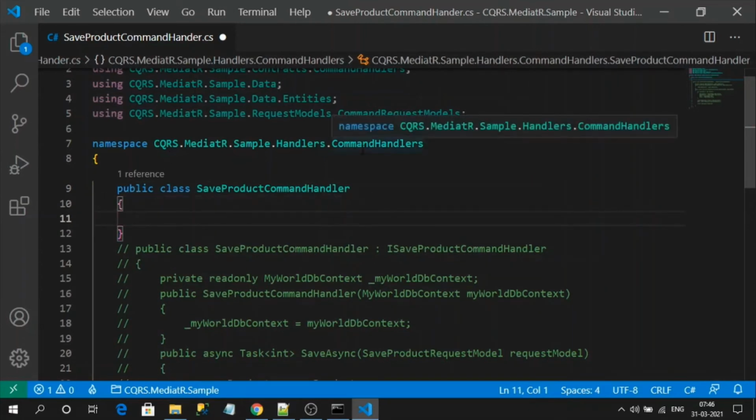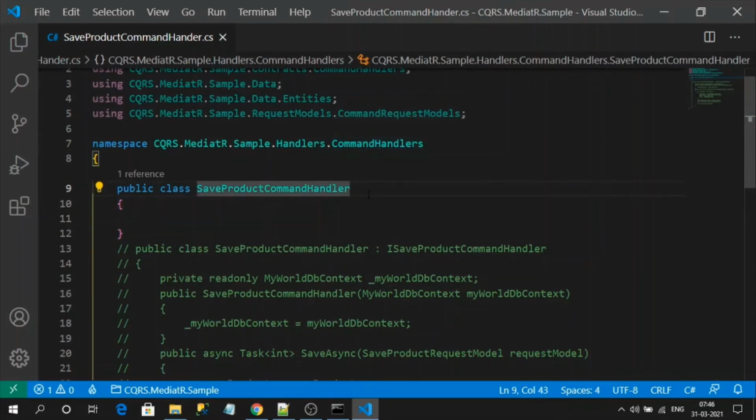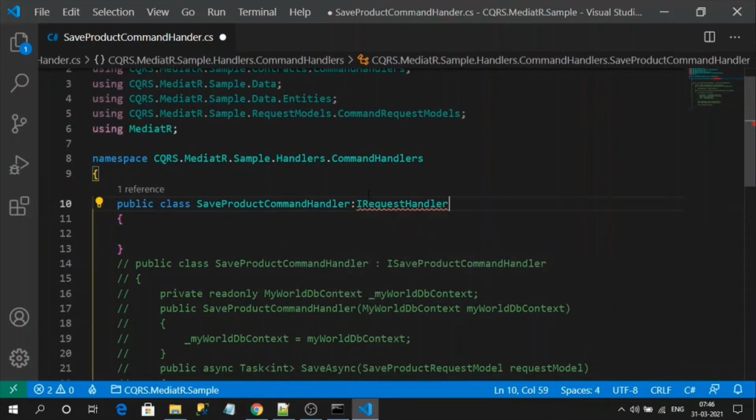Now to automatically invoke this save product handler, we should inherit one mediator interface, and it should contain our request type and response type.